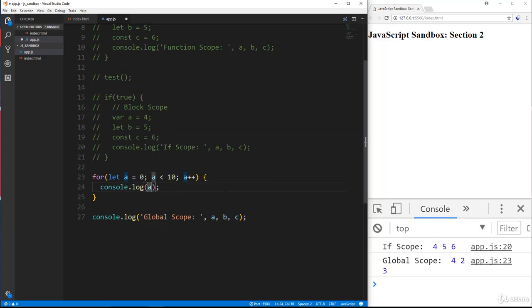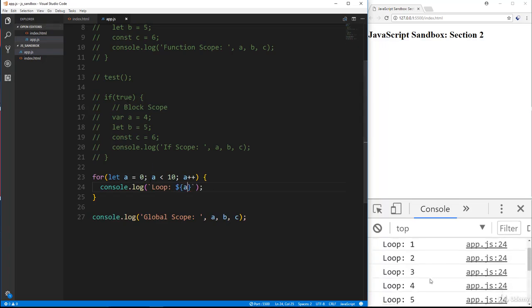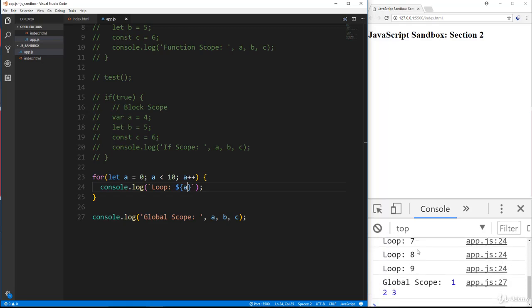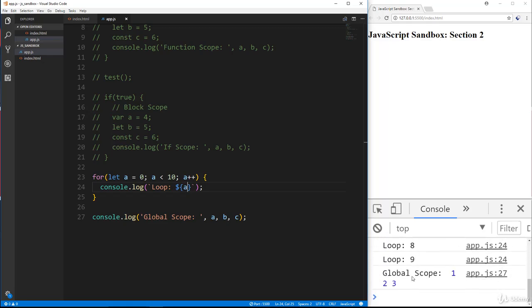Actually, let's put a template string in here, and we'll say loop a, and save. Each value for a in the loop is going to be 0, 1, 2, all the way up to 9.